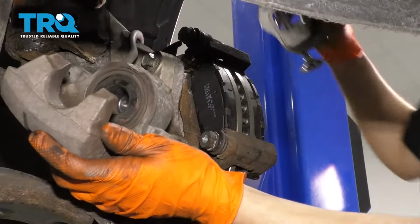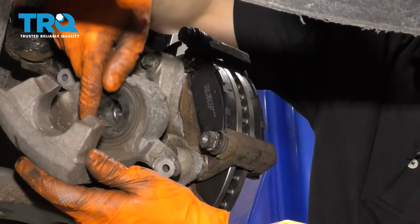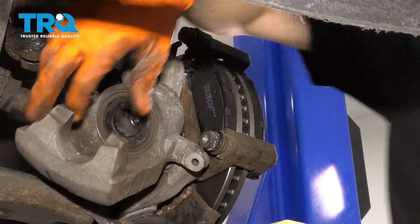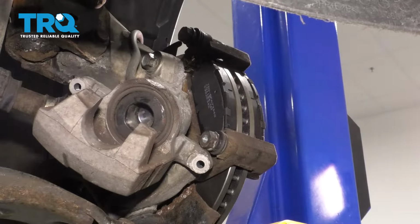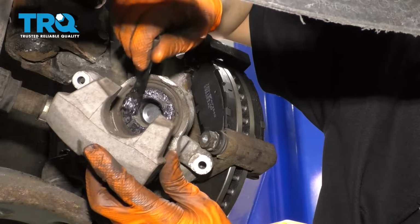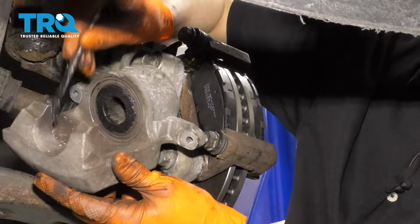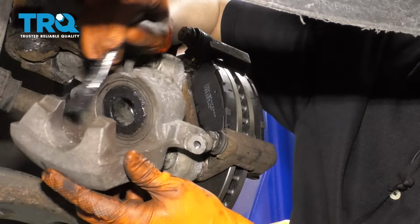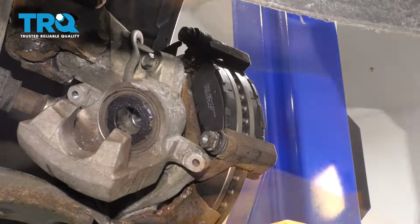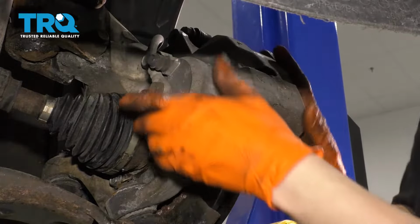Now that this is done, I'll remove my tool, and now we can apply some grease on this outer ring of the piston, as well as on these two ears here. What that's going to do is it's going to allow the pads to operate quietly and smoothly. So a very thin layer, you don't need a lot. And I'll put a little bit on these two ears here for the same reason. There we go. Now take your caliper, flip it over, and install it onto the bracket.